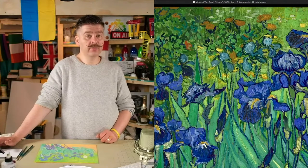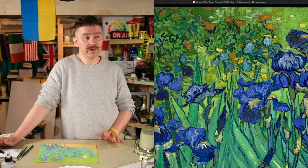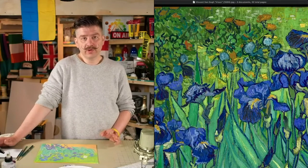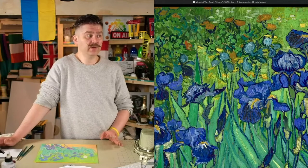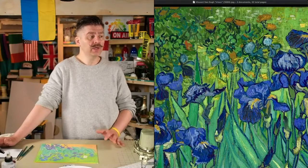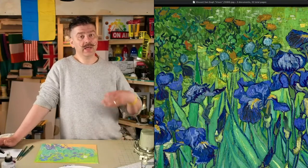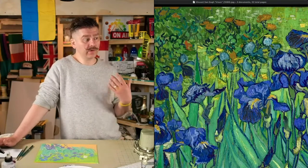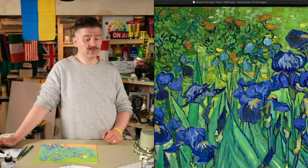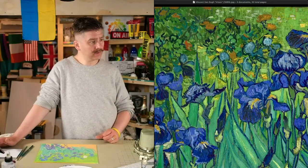And I'm sure he would have been shocked and blown away, because it would have looked very different than the kind of work he was familiar with growing up, which was, you know, these old master Dutch paintings that are very brown and gray and kind of gloomy, not very colorful. And then when he jumps to France and he sees some of the more modernist painters are doing, I'm sure it was just like, wow, you can use color like that? That's crazy.